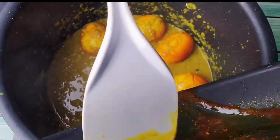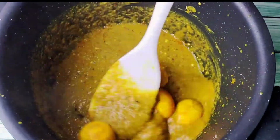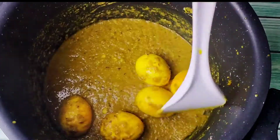Adding the eggs, including any masala that is left in the pan. Cook for another 2 or 3 minutes and serve hot with roti, naan, rice, or bread.